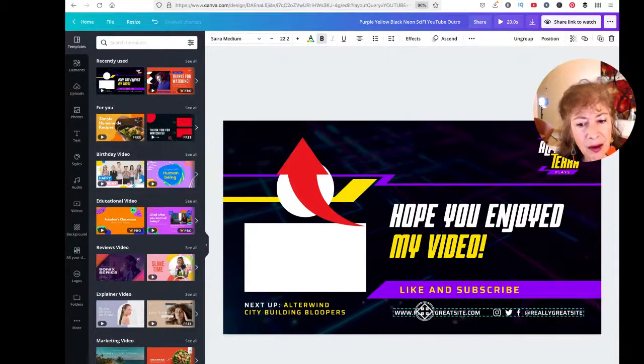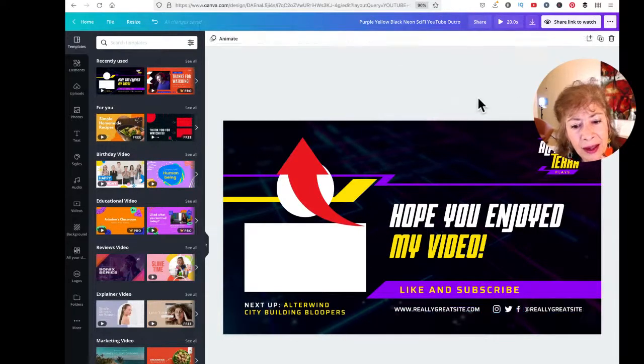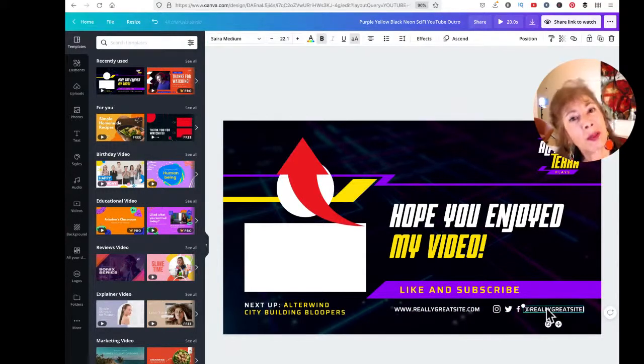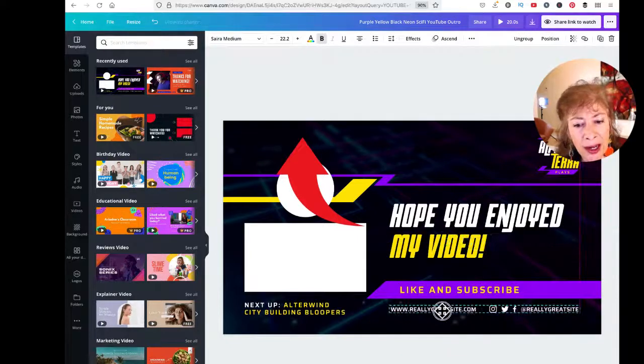Down here where it says the website address and that you're on Instagram, Twitter, Facebook, and what your handle is for all of those, this is a dotted line. When it's a dotted line, it means click on it, go up to the top, and you will see that it is grouped. If you ungroup it and then click out of there, each one of those individual pieces was put in individually, and then you can select by dragging across all of them and grouping them, okay? And that's how you turn them into one single unit that you can then use.